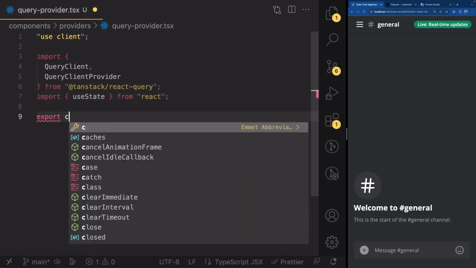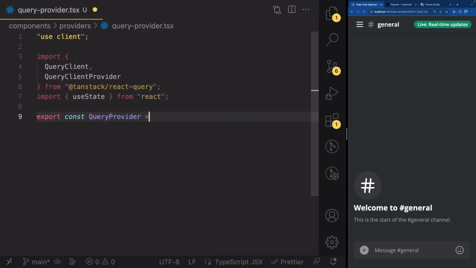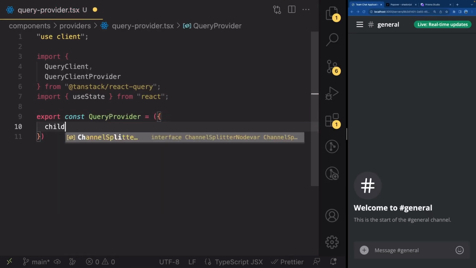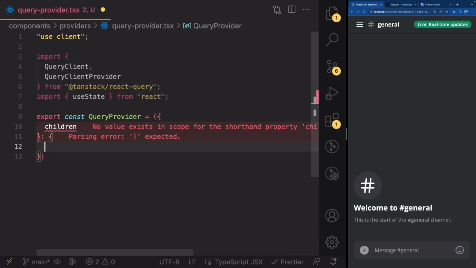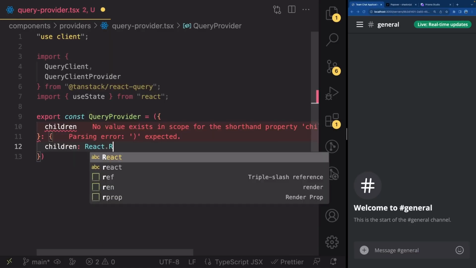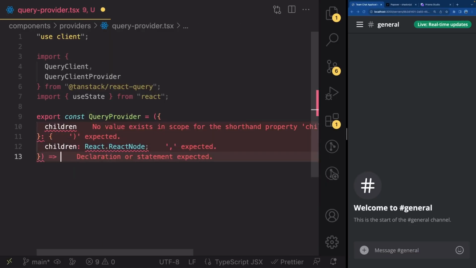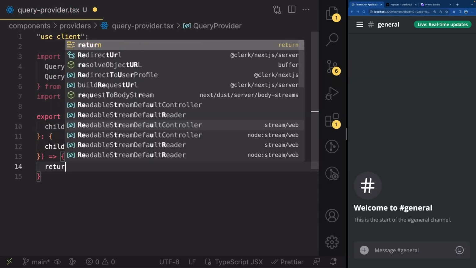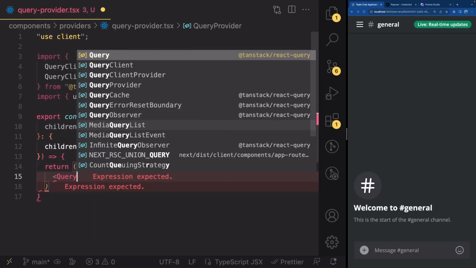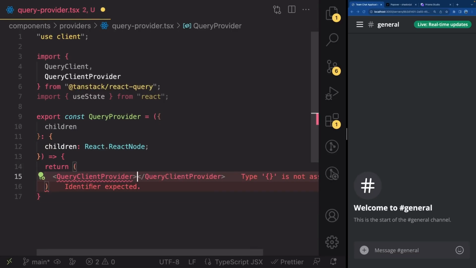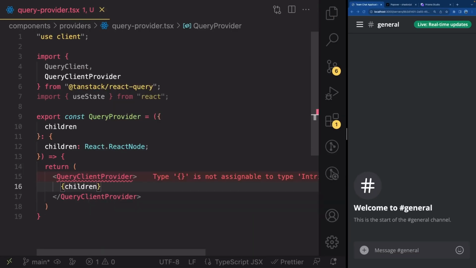Go ahead and write export const QueryProvider, which is going to accept the children. And let's give this children a type of React.ReactNode, like that. Go ahead and return a QueryClientProvider, like this, and just render the children inside.